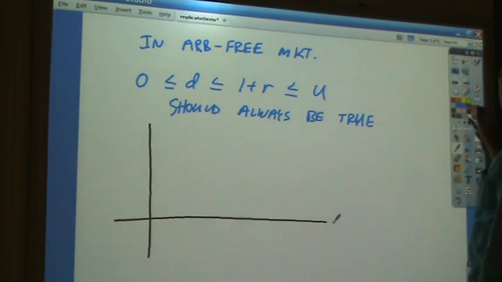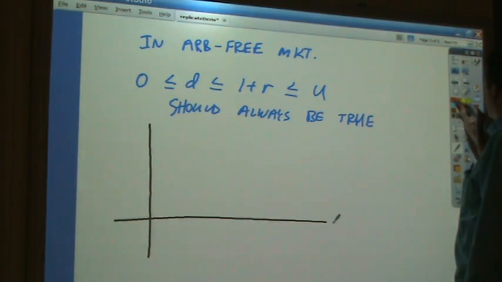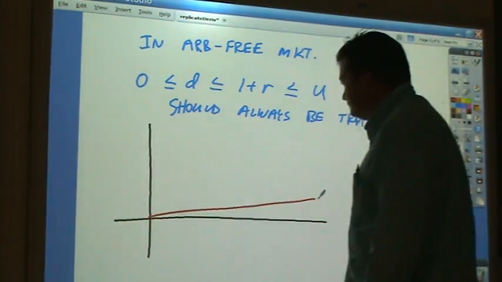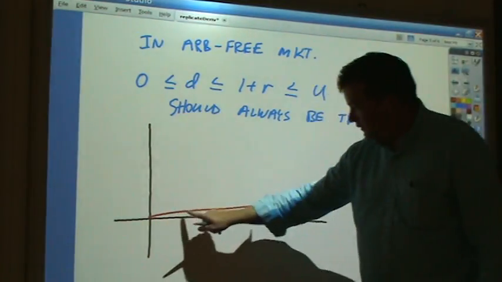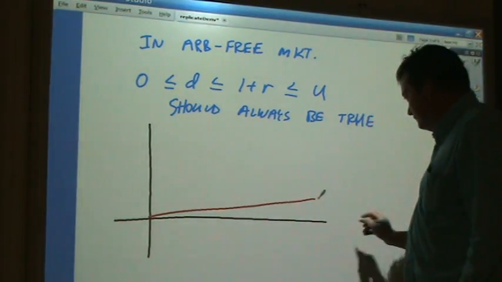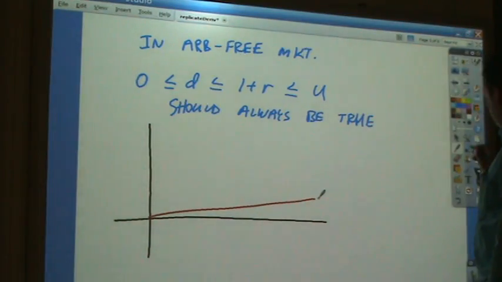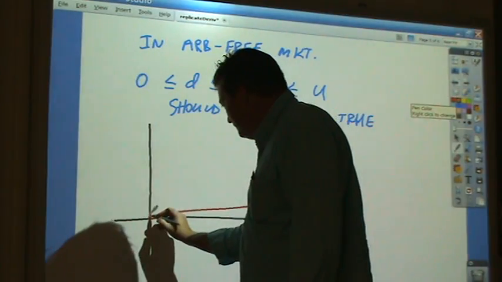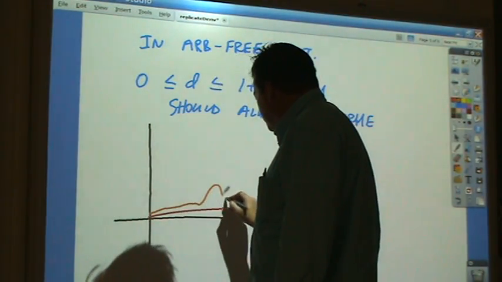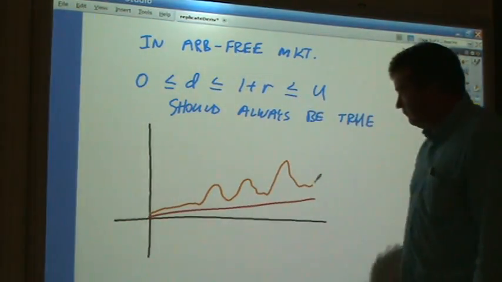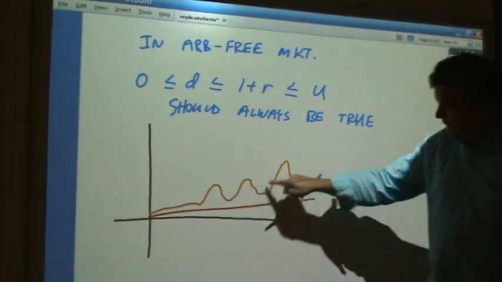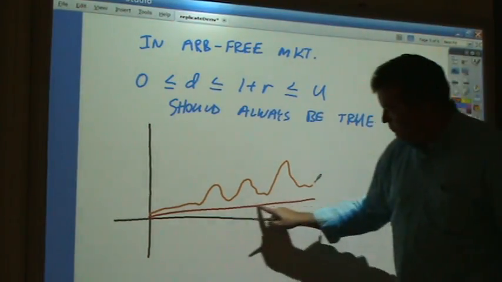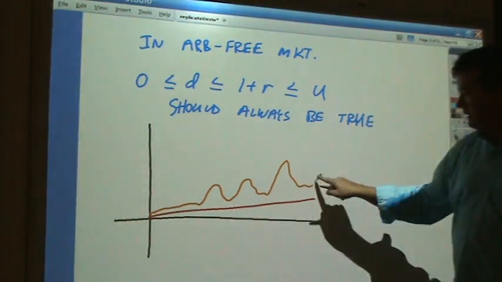So let's say 1 plus the interest rate goes like this. If you put money in the bank, you'll travel along this line. So this is time going out this way. If we had an investment that no matter what the market did, always stayed above this line, no matter what, if this was our profit for our investment, we would be guaranteed to make a profit if we borrow money and buy the investment.